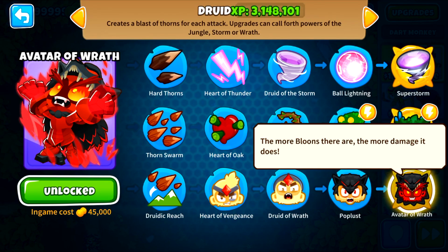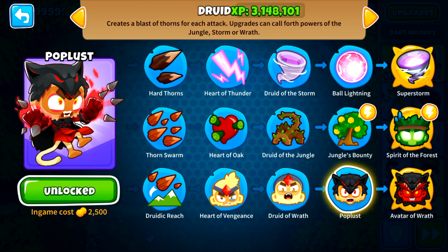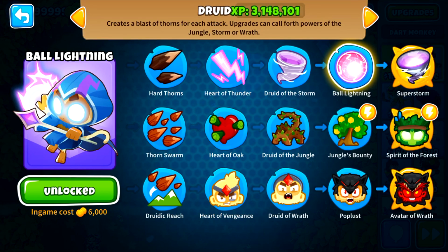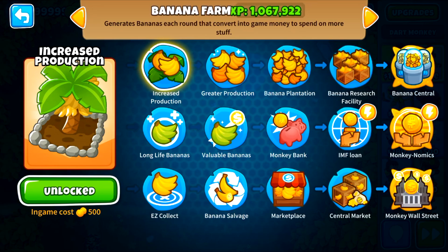This is definitely a tower worth getting, especially if you max out its attack speed with some pop lust nearby. And honestly, if you're going to do a pop lust strategy, then you want to have like a Druid of the Storm Ball Lightning next to there as well. So you're stalling them as well as doing high damage. You'll be fine. Banana Farm. Yeah, what is there to say about that?